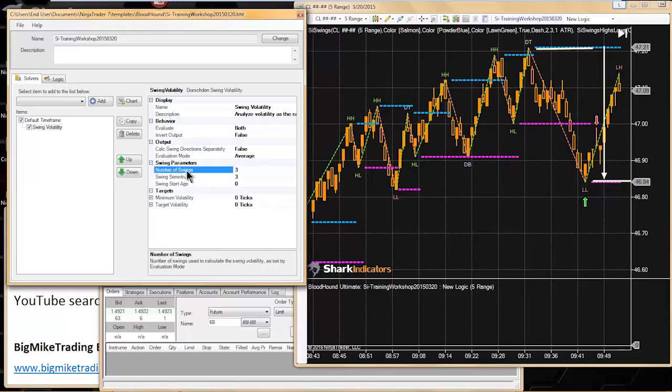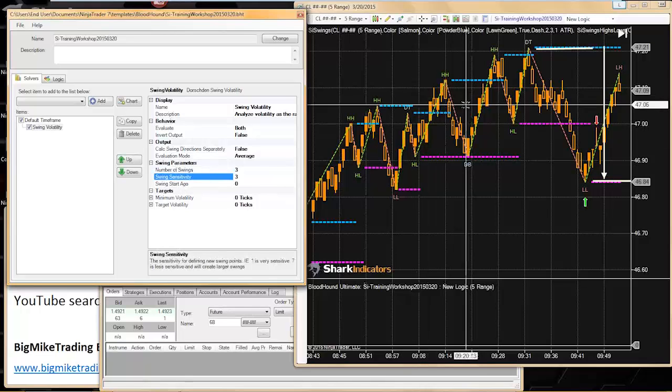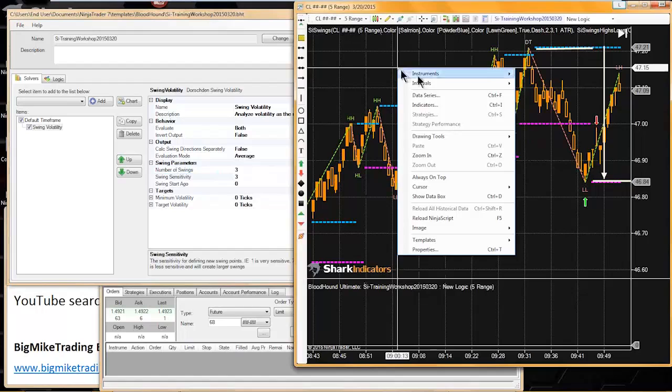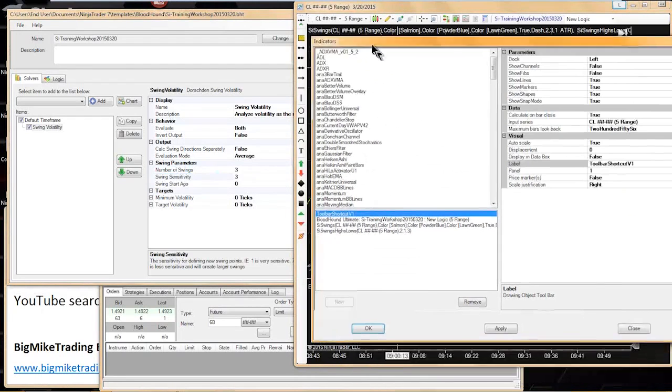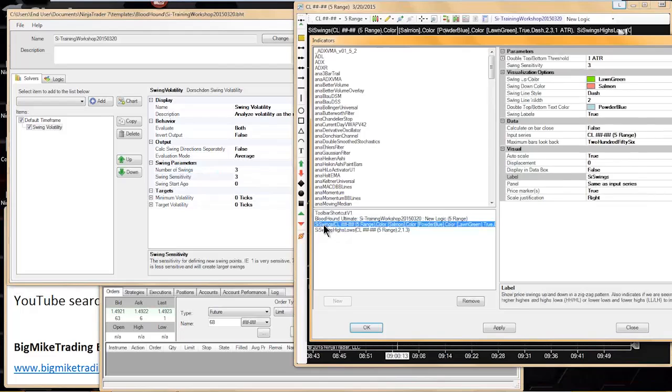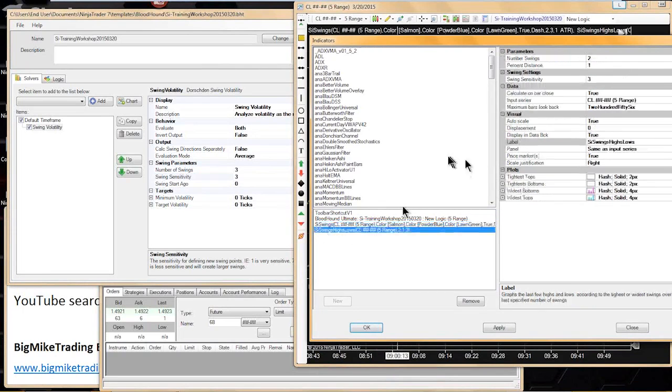You'll notice we have a number of swings and the swing sensitivity. And those are coming from, let's take a look at our indicators here, the SiSwingsHighLows. So we have the number of swings and the swing sensitivity.